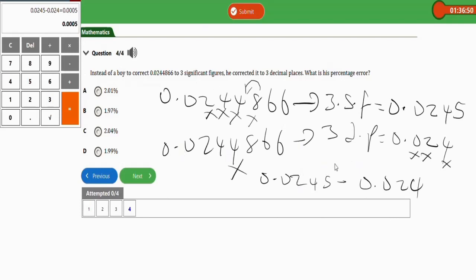The actual value is this significant figure value we have, 0.0245. So it will be this error times 100. Okay, 0.05 divided by the actual, which is 0.0245. Press equal to, we have the output to be what? 2.04. So the correct option is what? Option C. It's as simple as this, 2.04%. Alright, so that's the percentage error. It's as simple as this. This is basically how you can deal with problems involving percentage error for your JAMB Maths.